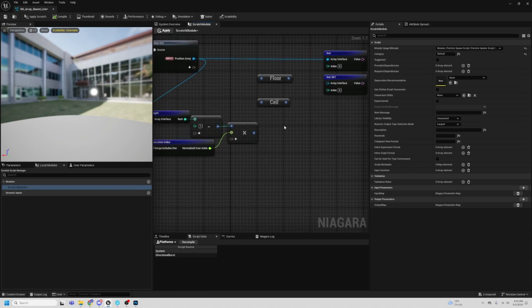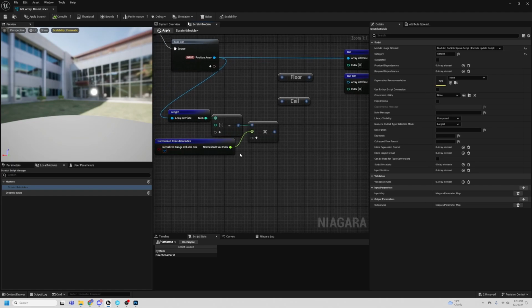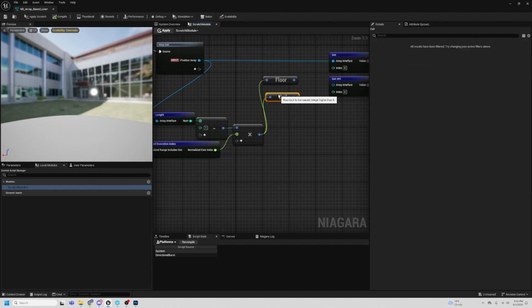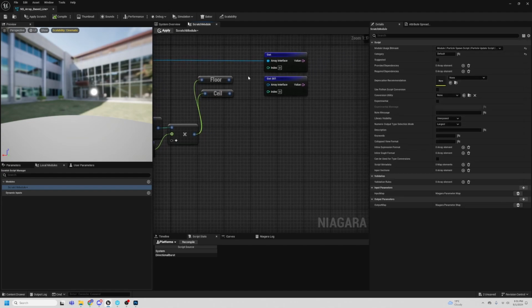As our normalized execution index counts up, we can tell if it's between 0 to 1, or 1 to 2, or 3 to 4 by using floor. So if it's say 0.5, we know that its starting point is going to be 0, and its ending point for this segment of the line is going to be 1.